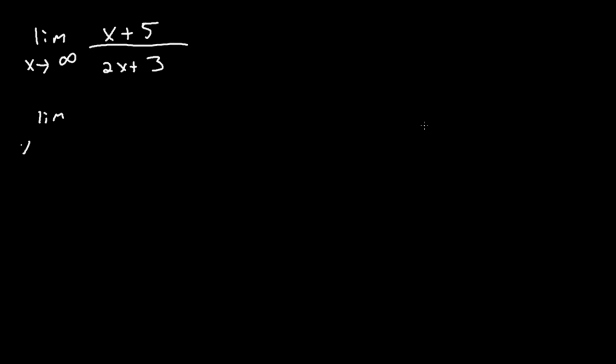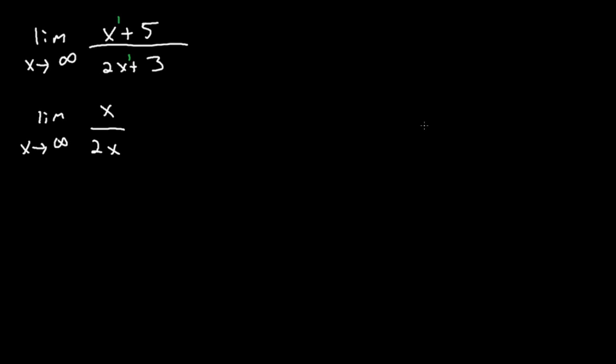So let's solve this problem. What we're actually going to do here is a little bit of a cheat: we're going to take the exponents in the numerator and denominator and ignore all the lower-order exponents. This is technically x to the power of 1, and this is 2 times x to the power of 1. These are the highest-order exponents, the ones powered by the largest number. Currently x to the power of 1 and x to the power of 1 are the largest exponents. The 5 and 3 values don't have any exponents, so we can toss them out the window. So when you're solving for limits to infinity, only care about the large exponents.